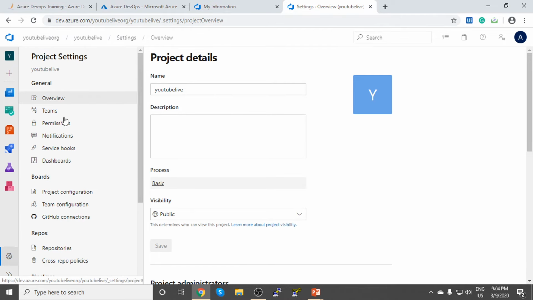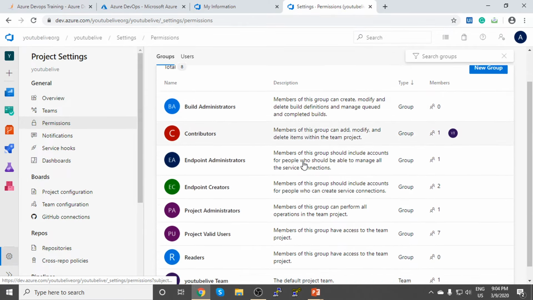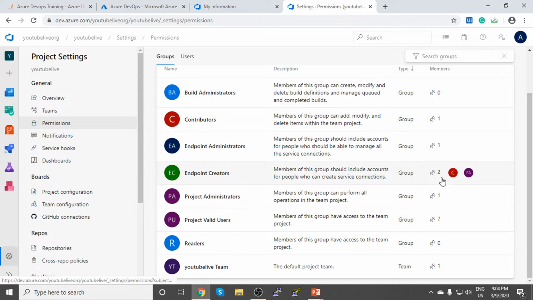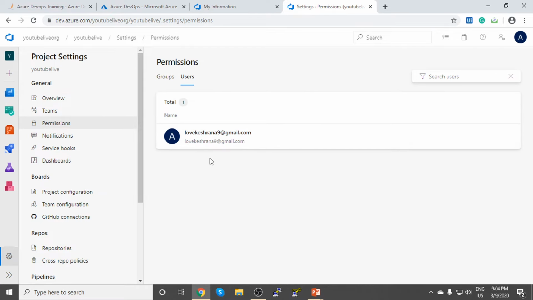You can give various people various permissions. You can see here contributors, project administrators. These are the various groups, and the only user is me. In every single group, I'm the only user.